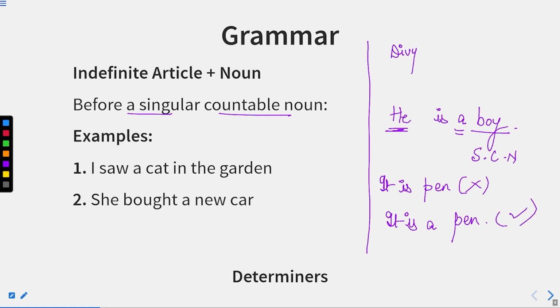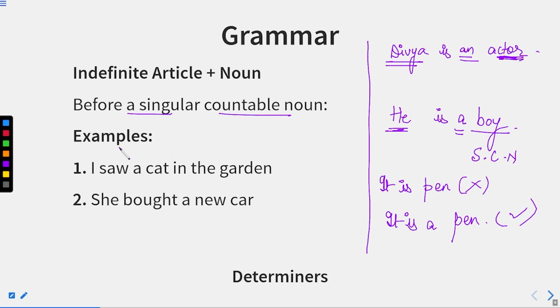Divya is actor. Now Divya is actor. So this word is describing Divya. So this is, you can say, a subject complement, but this is a noun as well. So we can say Divya is an actor, because this is a singular countable noun, and before that we need to place an indefinite article necessarily. That is very, very important. So if there is a singular countable noun, it is very important to place an article or indefinite article before it.